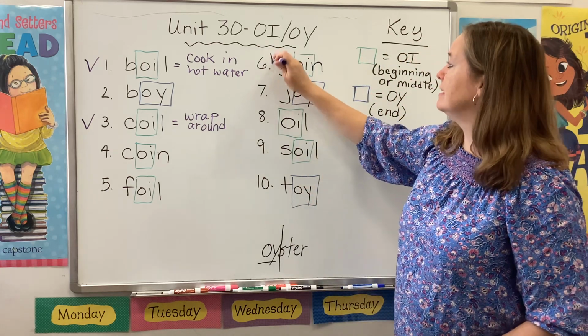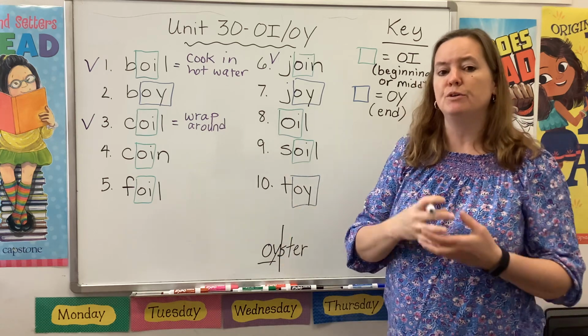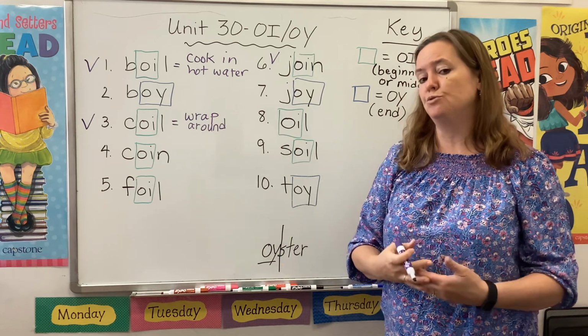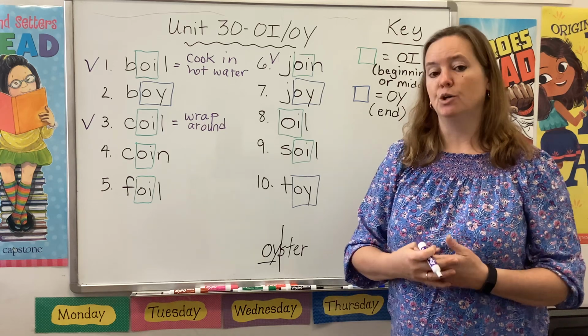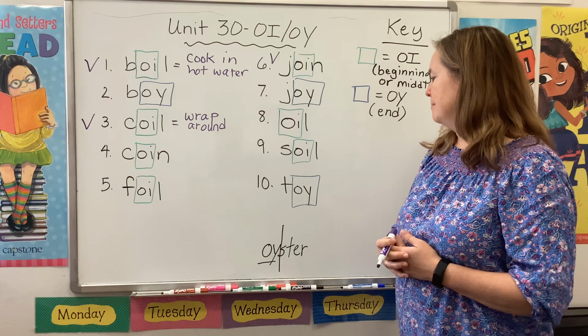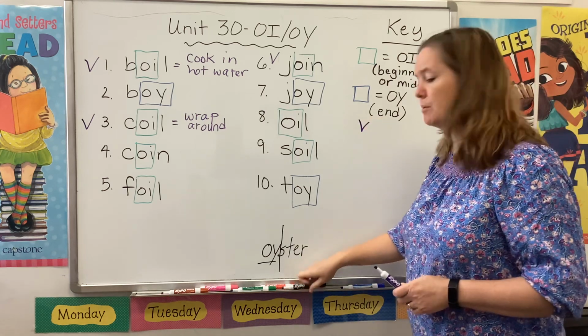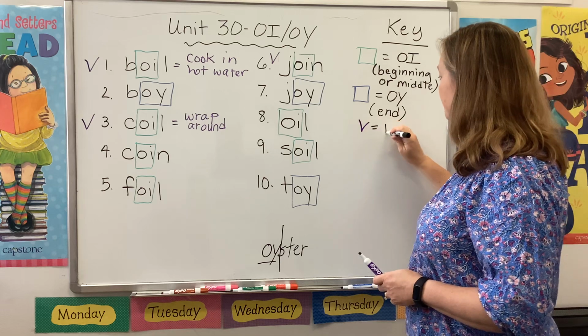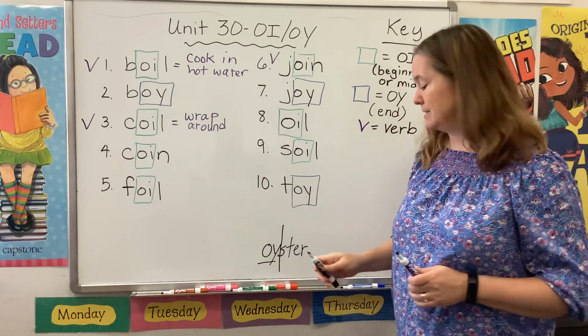Join is another verb, right? When you join a club or you join a class or you join a team, you become part of that group. Okay, I think that's it for verbs. So over here, purple V stands for verb, and we're going to remember that those are our action words.